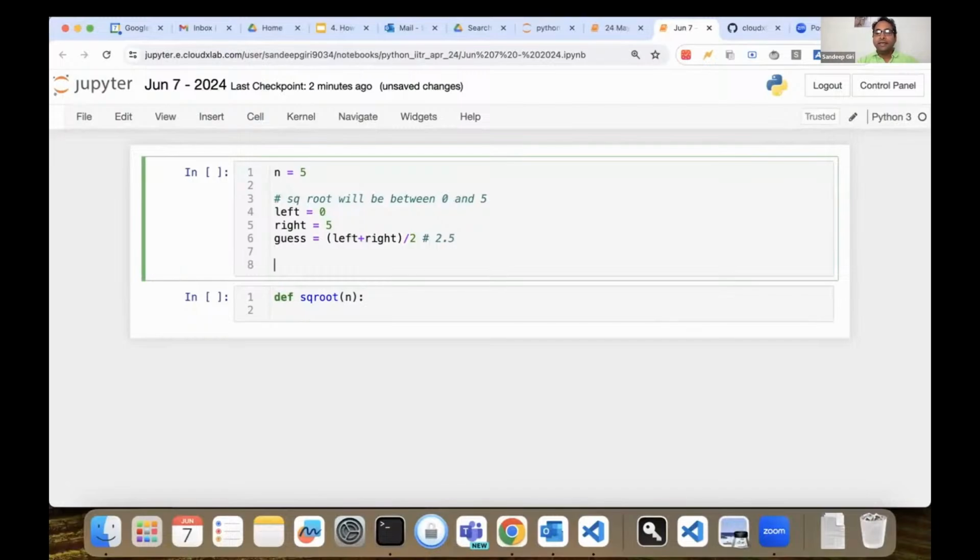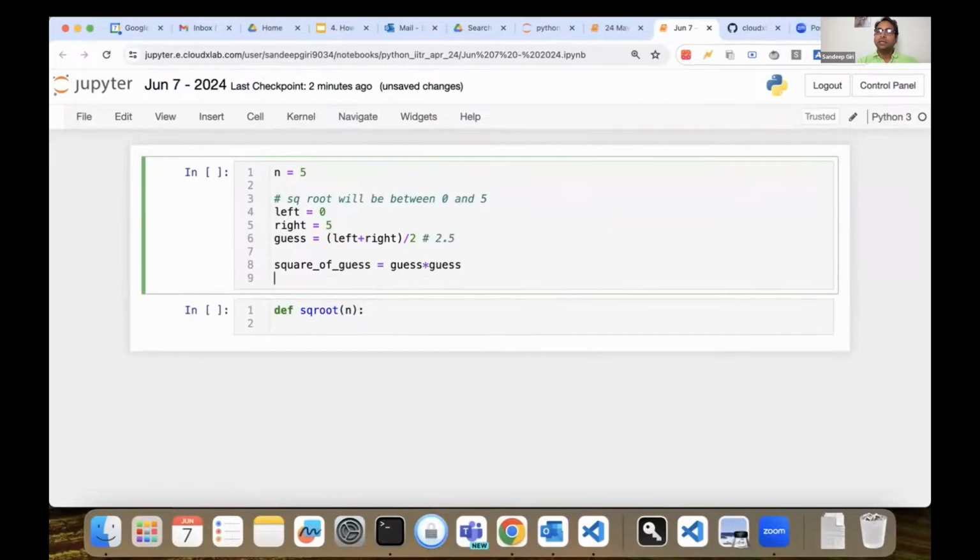Now we'll check the square of it, the square of the guess. Square of guess is how much? Guess into guess, and this comes out to be 6.25, which is bigger than 5. So what do you do in such a case? That means our guess is higher, right?